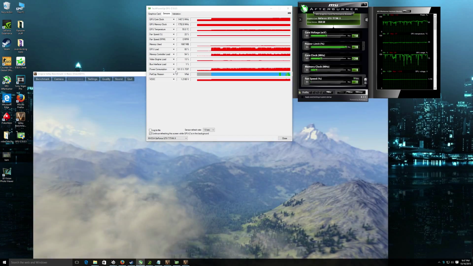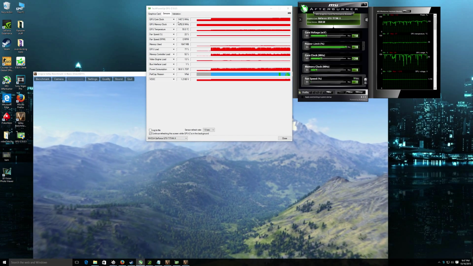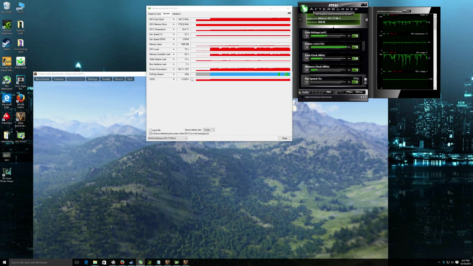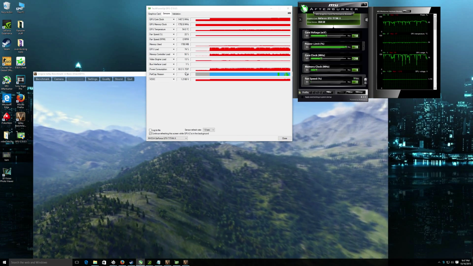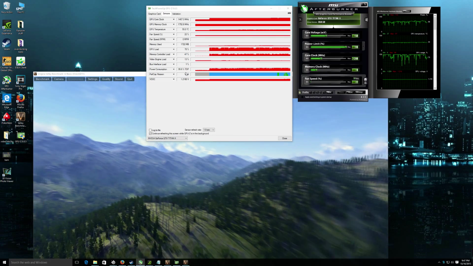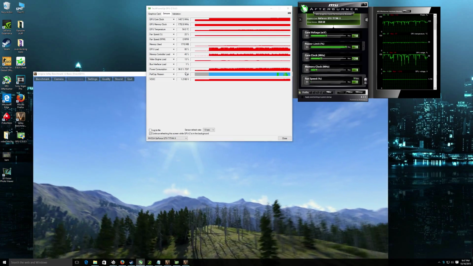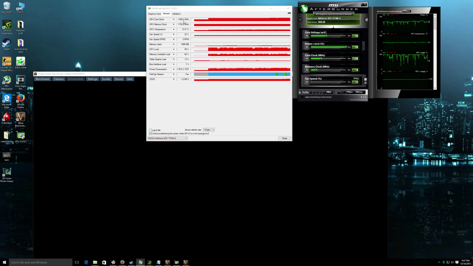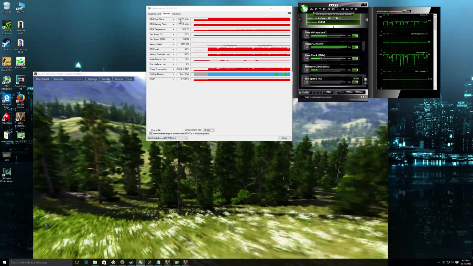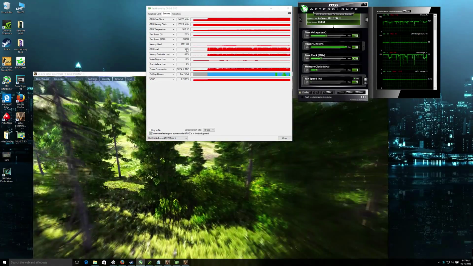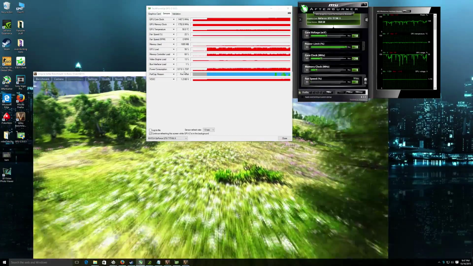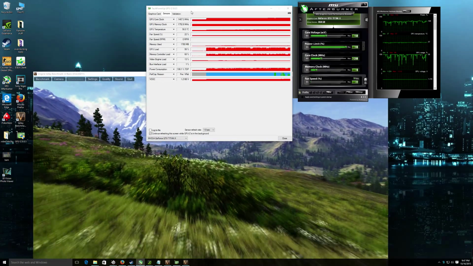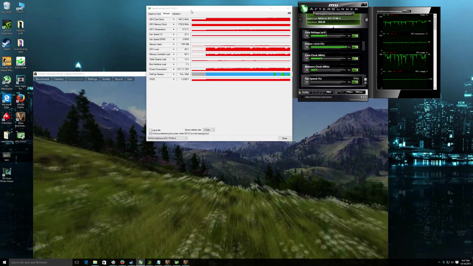Now, like I said, I have been able to get this core clock all the way up to 1490, but what happens is I'm running into power limits so often that it'll jump down between 1460 and 1490 and it just won't be stable. So for me, this is probably where I'll leave it. See how it just jumped down to 1459 real quick? That's not because it needs more voltage, it's because it's running into power limit. So without a custom BIOS, this is probably the max stable that I can run.